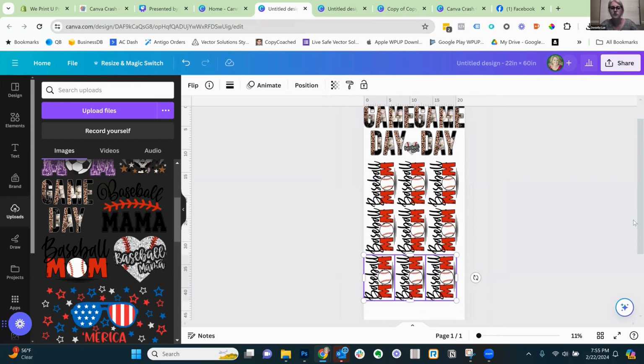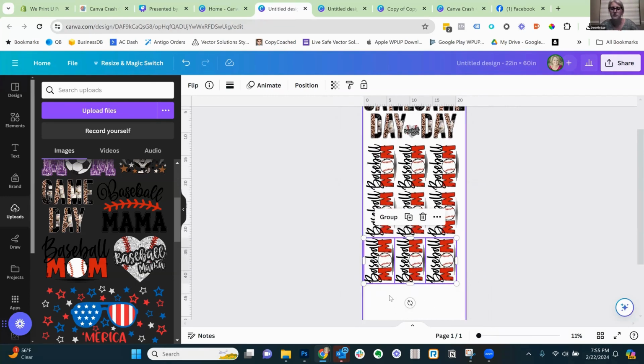Now, the other thing that you do want to be careful of is zooming in and making sure that your designs are not off the edge of your gang sheet, because if they are off the edge on your design here, it will get cut off when you export it, and then that's how we're going to receive it. That's how we're going to print it. I can almost guarantee we're probably not going to catch that kind of mistake. Because it's usually so minor that it just doesn't jump out at us.